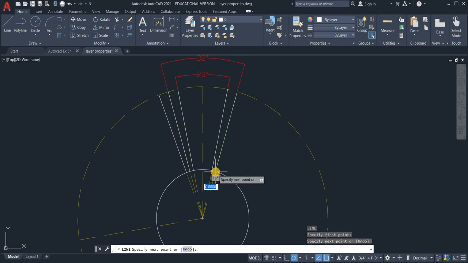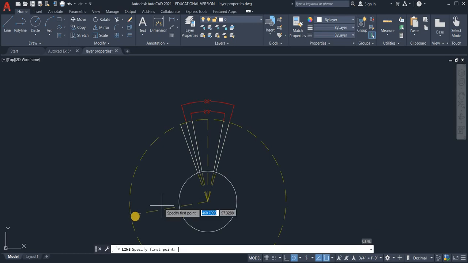Right, so I am continually hitting enter to complete the line command and then hitting it a second time to restart it. So I'm just keeping my hand on the enter key on my keyboard to make this easier for myself. All right, so we know that we need to be putting some fillets in place here.